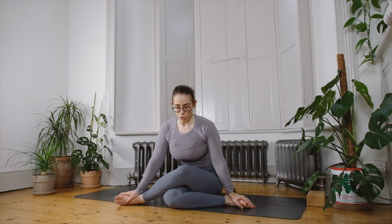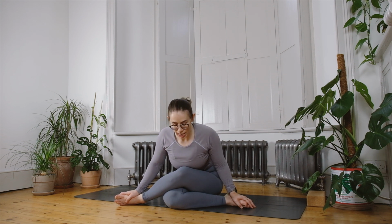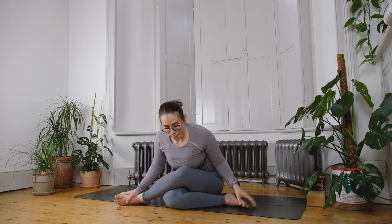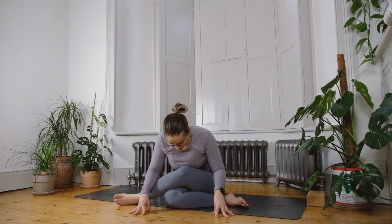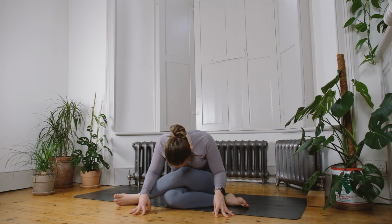Hands can be on top of the feet so that you can lengthen the spine forward and start to hinge the chest towards your knees. Maybe even hands in front of the knees so that you can ground the sitting bones and start to round the forehead in towards the floor.